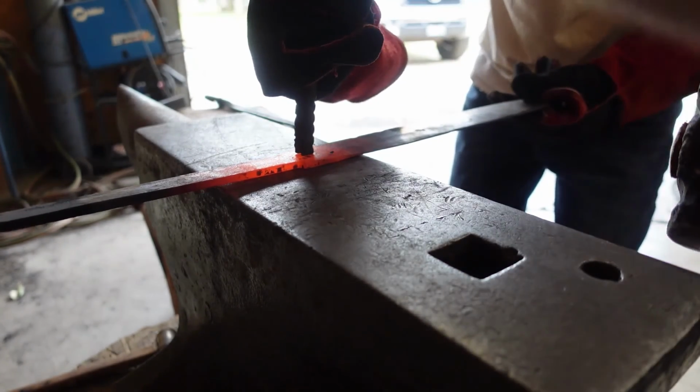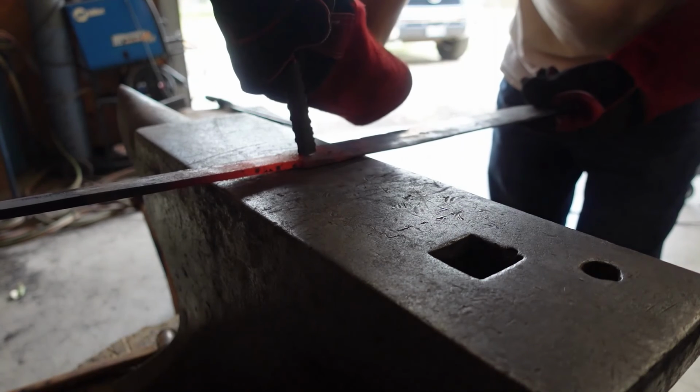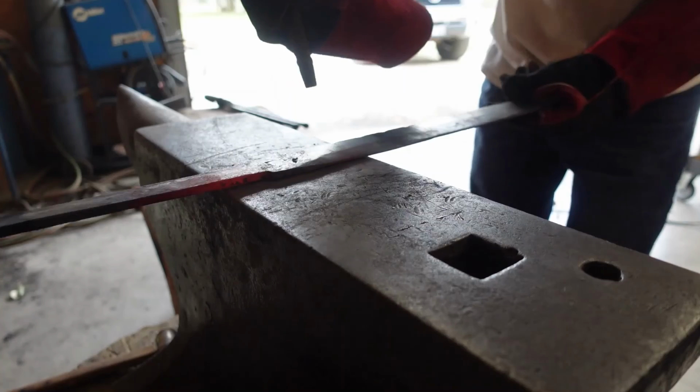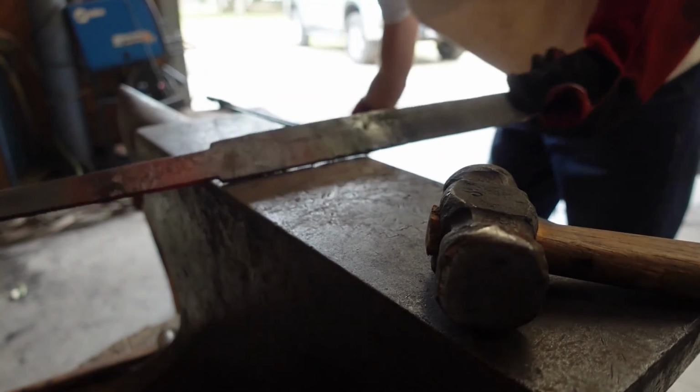Okay, move it this way a touch. There you go. And angle like that. Gotta get a bit on the other side now. Put it back, put it back. Or get more heat. Yeah, get more heat.